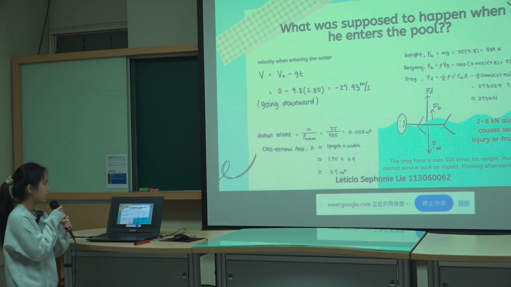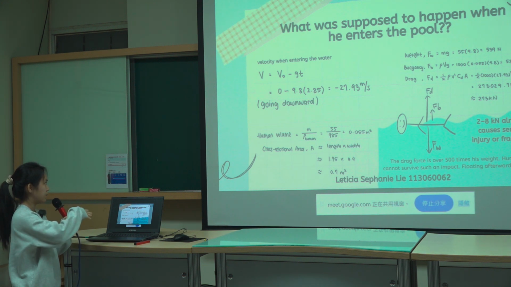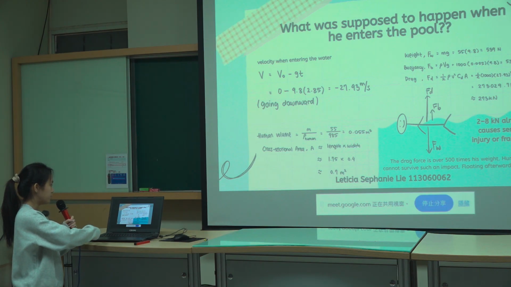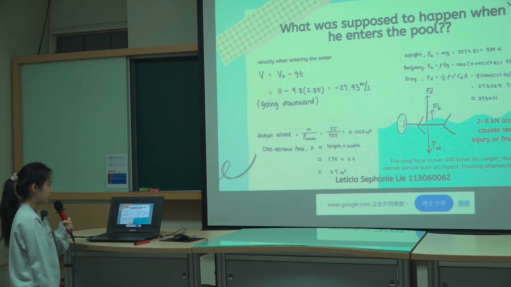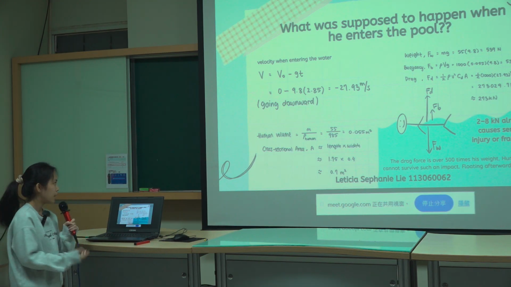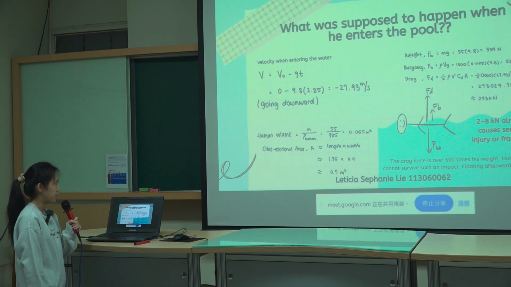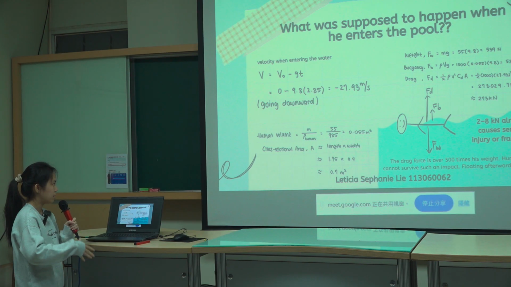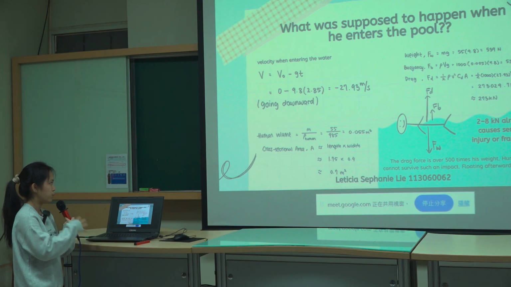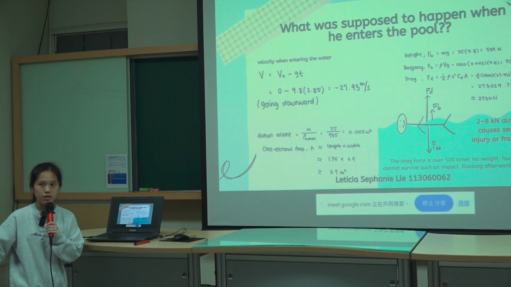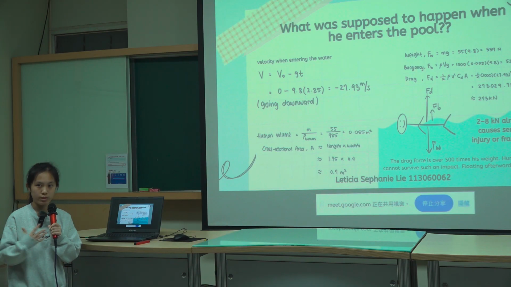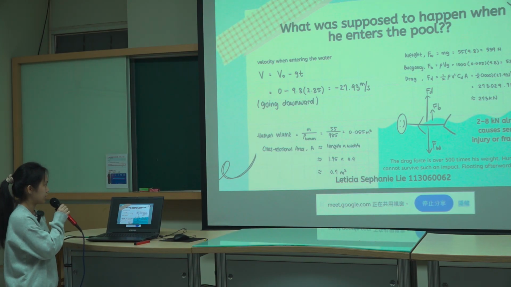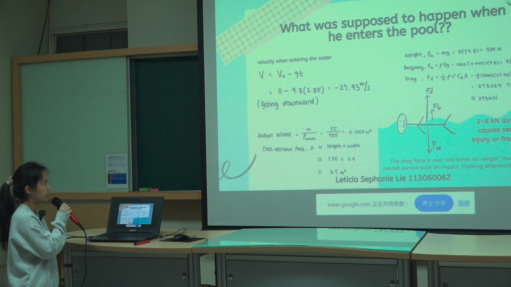And next, I'm also going to calculate the force acting on him the moment he enters the water. To do that, I'm first going to calculate the human volume using the formula of mass over density, 55 over 985. The density is the average human density, and I got a volume of 0.055 cubic meters. The cross-sectional area is the length times width. The length is his height, 1.75, and the width is 0.4, which is the average human's width, and I got a cross-sectional area of 0.7 square meters.